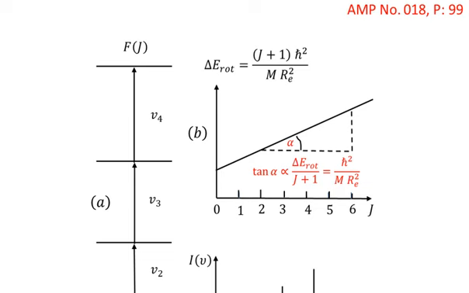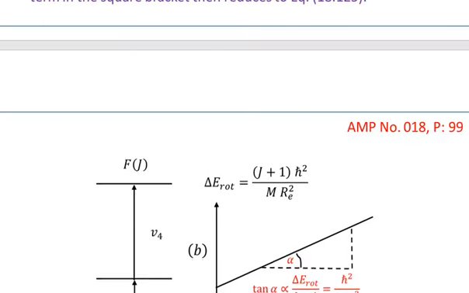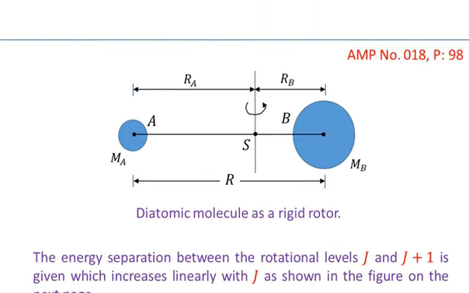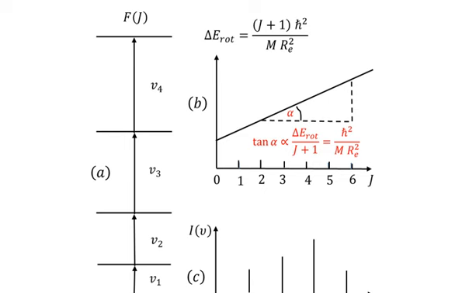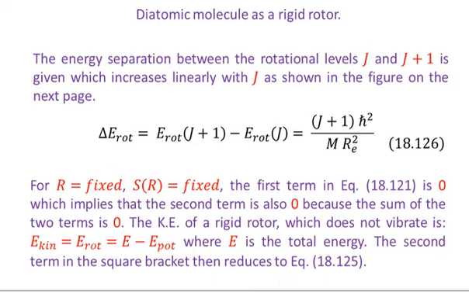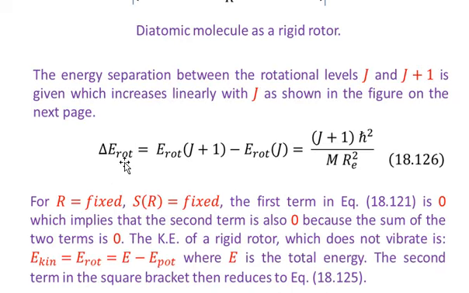You see that in the previous equation, I have the rotational energy of the molecule given by this equation. That is equation number 125. And there you see that the energy will vary linearly with the quantum number J. If it does so, let me show you the plot of this curve. I am not plotting that equation, but in principle I am plotting delta E rotational. So you know that delta E rotational depends linearly on the value of capital J.